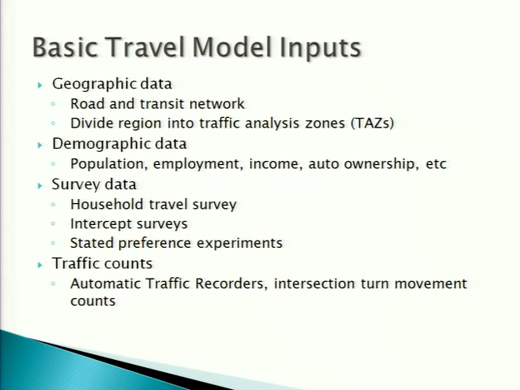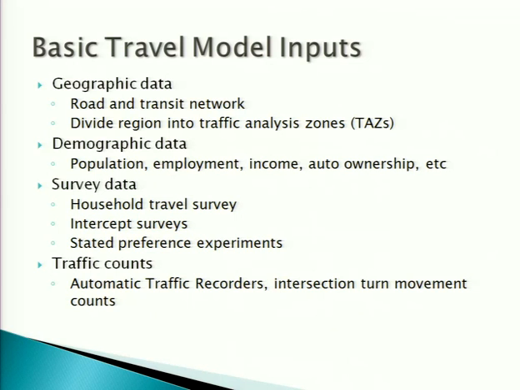We also need to put in a bunch of demographic data. So what we're going to do is we're going to model travel as a function of household demographics or person demographics, also employment, things like that. So we'll go to the census data and gather up information from the census about the households in the area and try to figure out how many households are in each zone. So 100 households are in this part of town, 100 households in this part of town. And not just how many households, but what are the characteristics of those households? What are the households' income? What is the size of the household? Things like that. We're going to focus primarily on household-based travel.